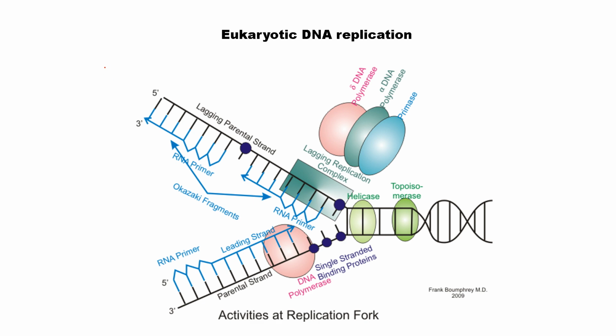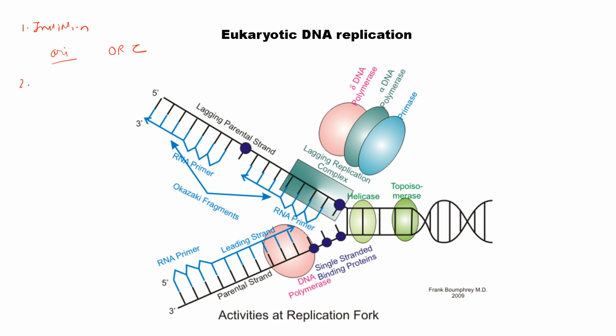So in this video, I'm going to discuss eukaryotic and prokaryotic DNA replication. The first process here is the initiation. DNA replication begins at specific sites called the origin of replication. Eukaryotic genomes have multiple origins distributed across their chromosomes. Proteins like the origin recognition complex (ORC) bind to these origins and mark them for replication initiation.